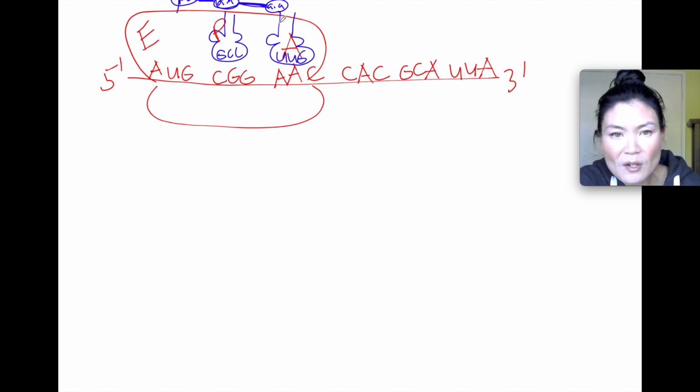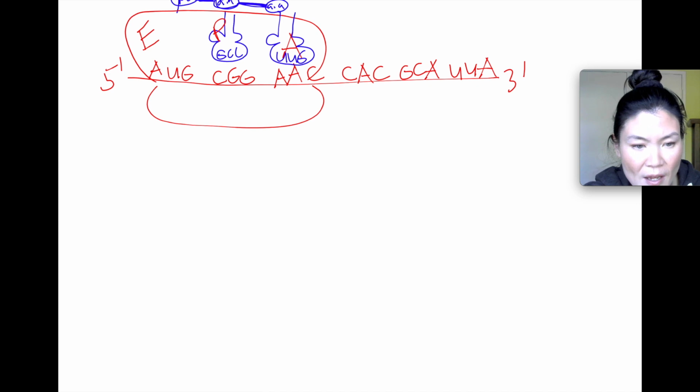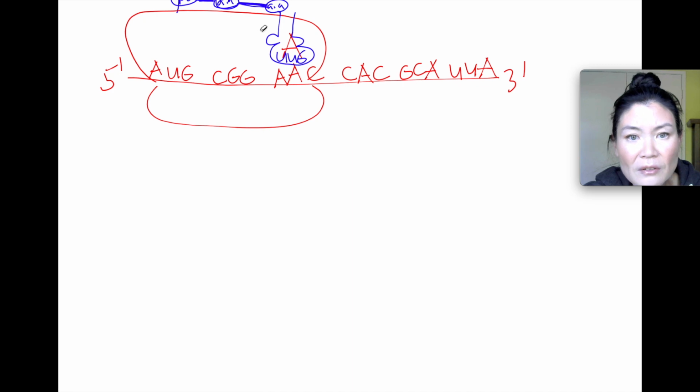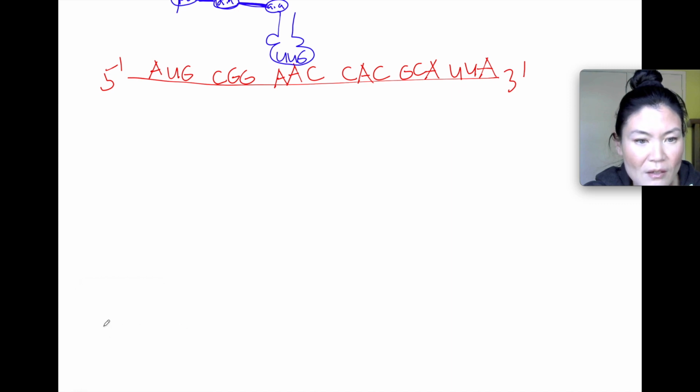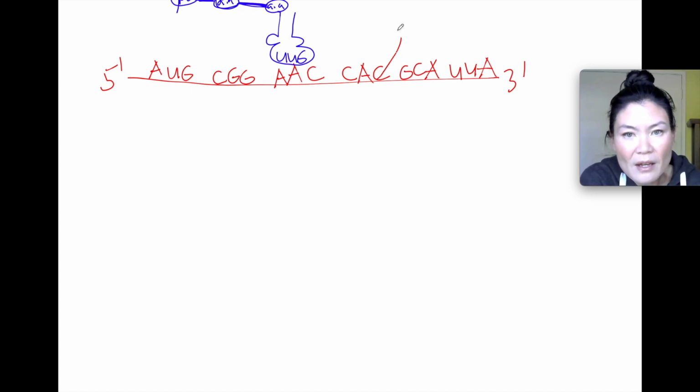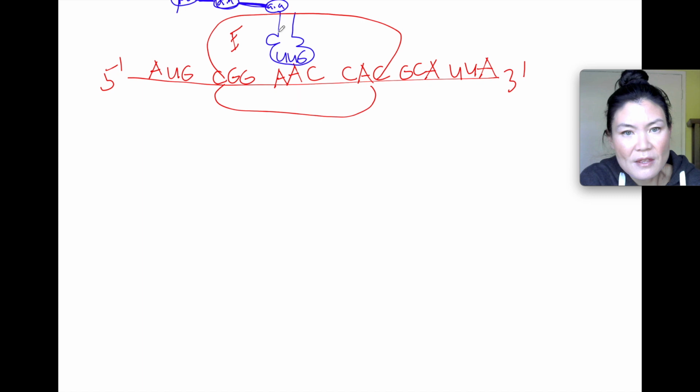All right, after the peptide bond forms, this tRNA is going to leave behind that growing chain of amino acids. So I'm going to go ahead and erase that. Okay, erase this tRNA. And actually, I'm going to erase the ribosome, because now the ribosome is going to be shifted over. This last tRNA will now be in the P site. So now I'm going to redraw my big ribosome in red. This is the E site, this is the P site, this is the A site.